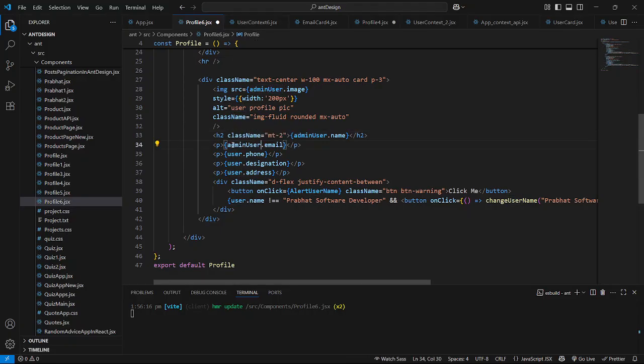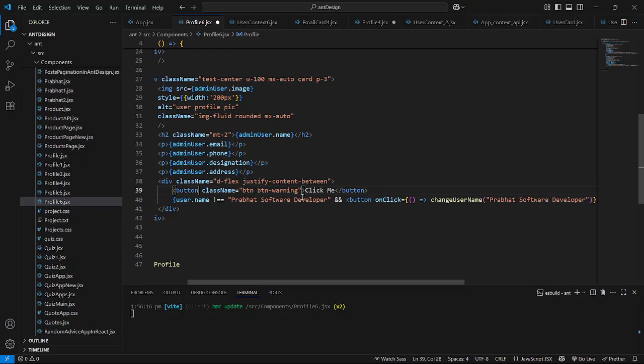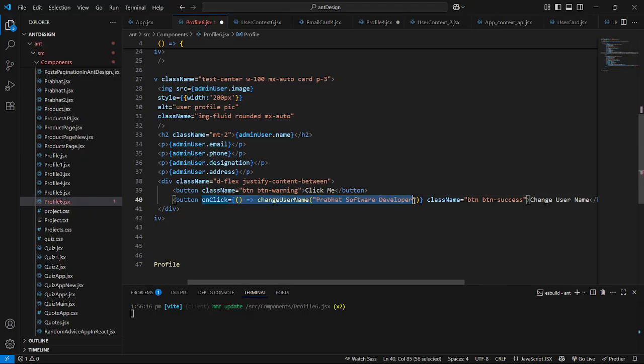So instead of user we will say here admin user. And we will remove this method now, otherwise it will give the issue. And let's just remove this condition and this function as well, otherwise it will keep the issue.